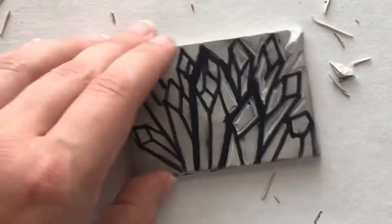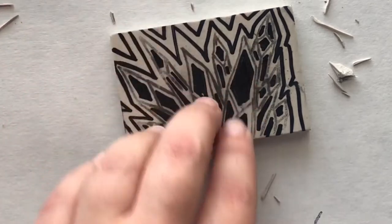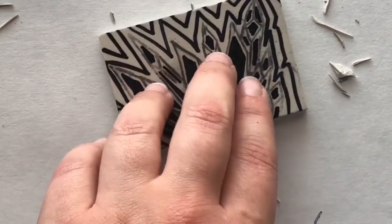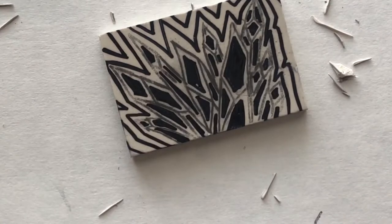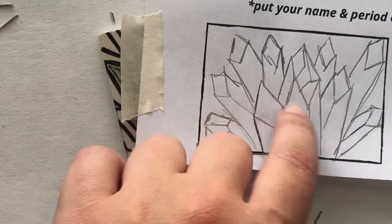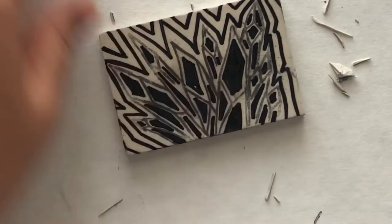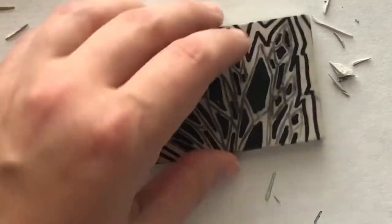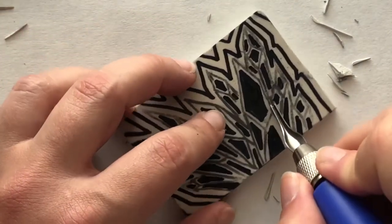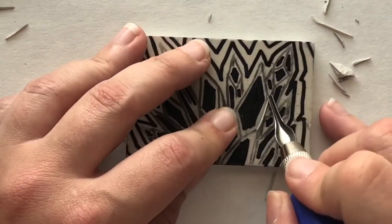So I'm going to continue to carve this, but I do want to show you guys just really quickly. I mentioned that this way is a little bit easier, having my line drawing actually be the crystal black and the lines be white. And the reason is, you're seeing how focused I am carving in and around all these lines. If you just leave it white like this, then all I have to do is carve out the lines.